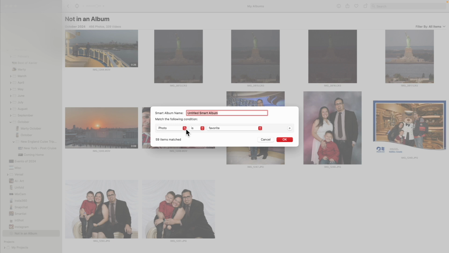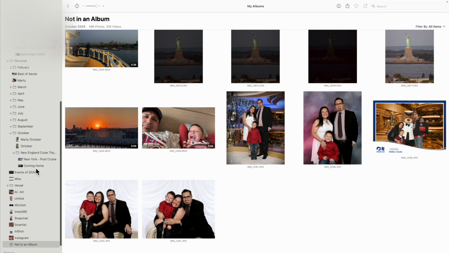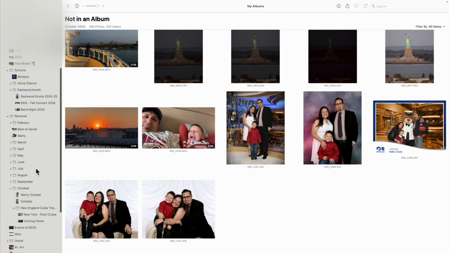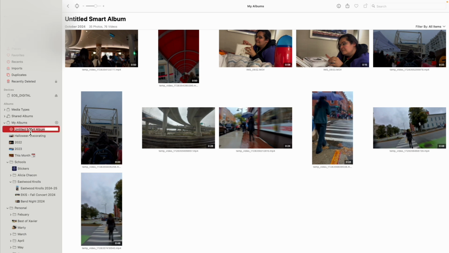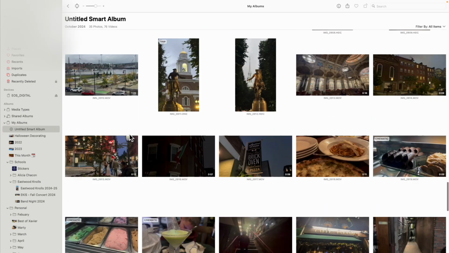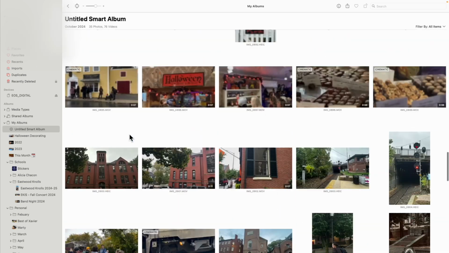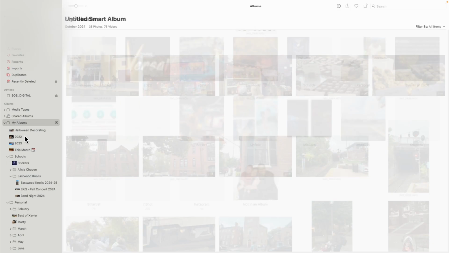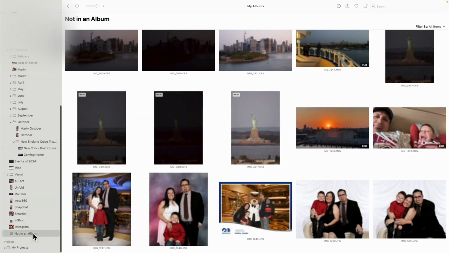is that you can create a smart album and just do date captured is, let's say 10/7, and it tells me 111 matched. And so there, I don't know where I put it. Here it is. I didn't name it, but here are all the photos for that day. But we're not going to do that because I'm a little more picky about the sorting. So again, we'll skip these for now.